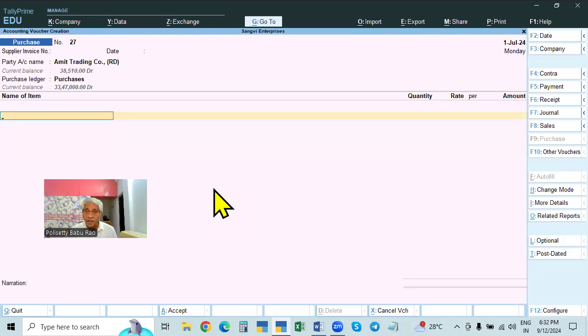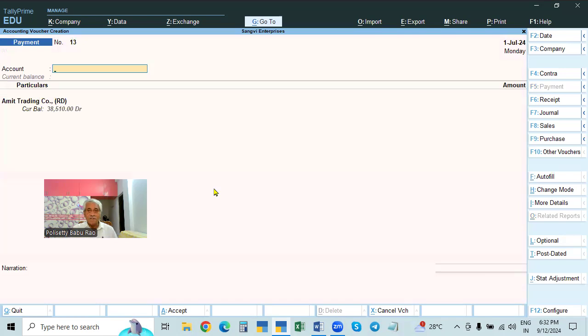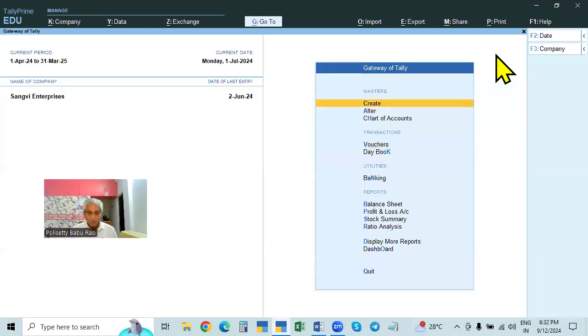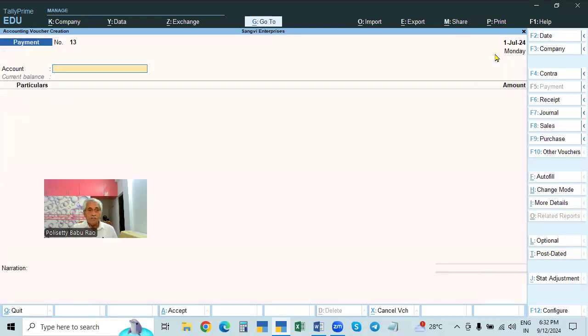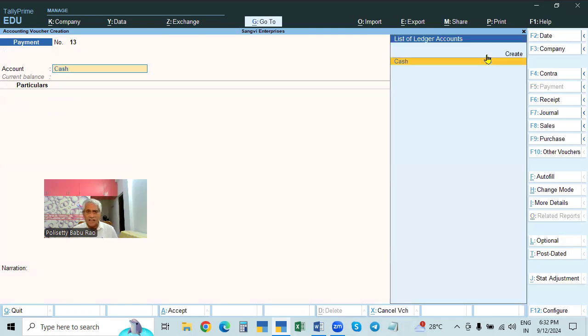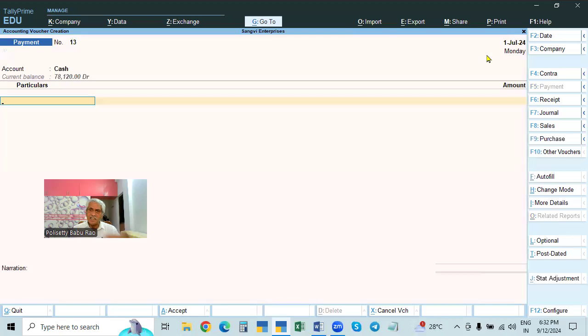some advance we will pay. So we are making it just like payment entry. We will make it, but it is an advance that we have to mention. So we are making the payment F5. So F5, you are making the payment voucher. For example, we are making cash payment, or cheque, in another example.